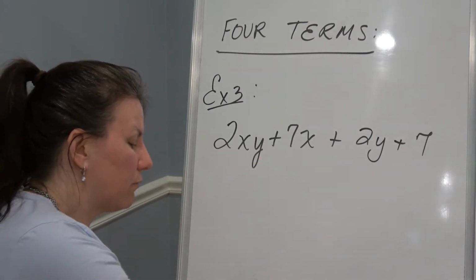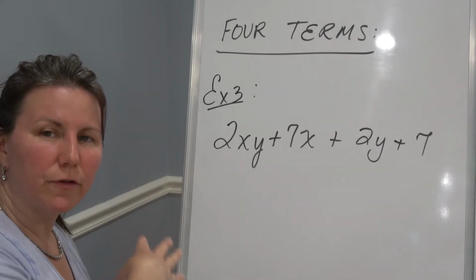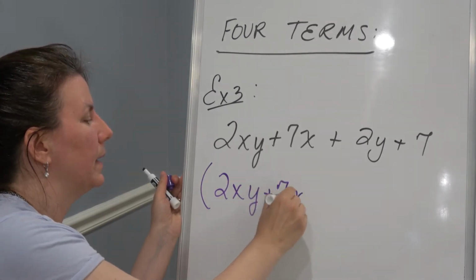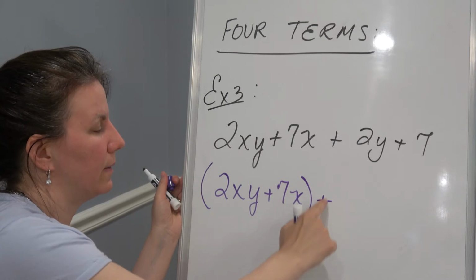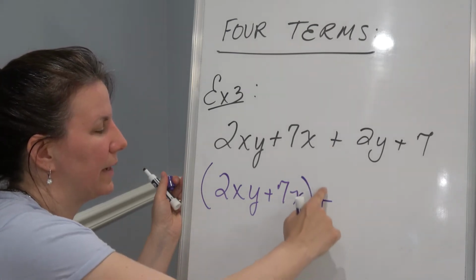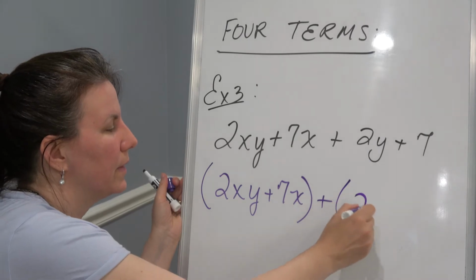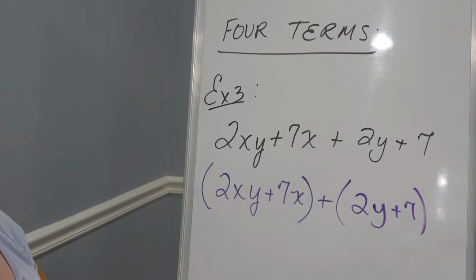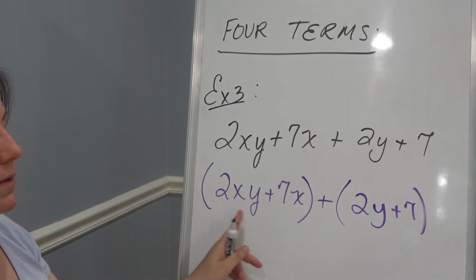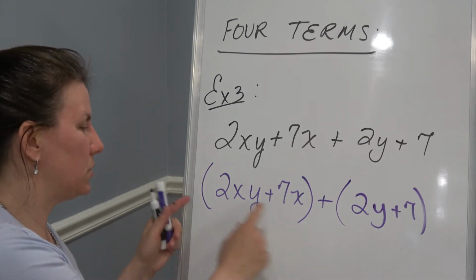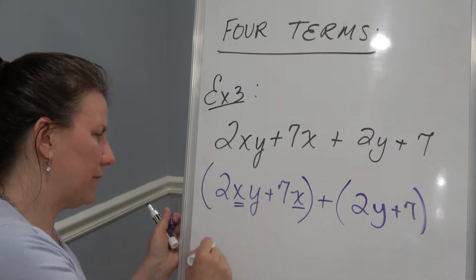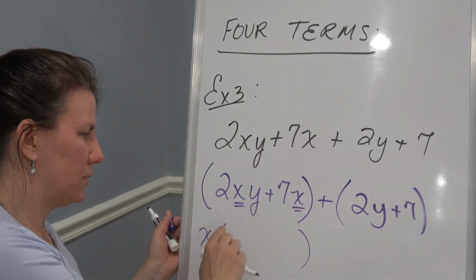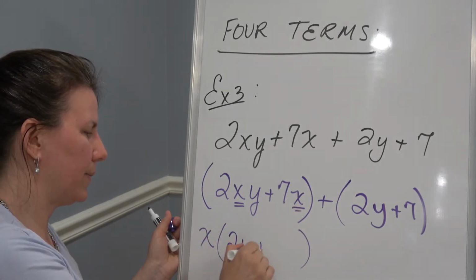However, if you were to group them, and always try to group them first 2, last 2, like this. So when I group them, I'm going to make sure this is attached by addition. So if I had a minus here, I would do plus negative, but it's a positive. Right? Group the first 2 and the last 2, and now take the greatest common factor out of just each pair. So for these 2, I see they both share an x, right? So if I divide each term by x, I'd get 2y plus 7.